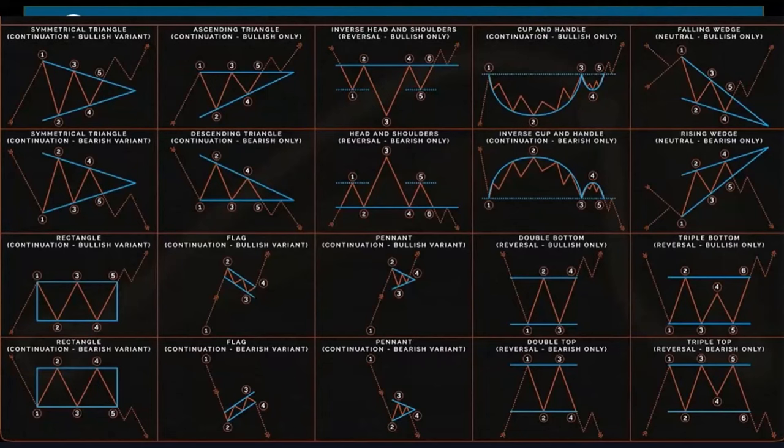For many years, well, that's exactly the point. There are a lot of people. I'm one of the few people that's going to stand right here out in front of everybody and say, it's kind of a bunch of crap, folks. These chart patterns are great. They look great on a chart like this, and it looks like a lot of stuff that you could study and learn a whole lot about the markets from, right? Until you actually try to use them. Then what happens? It turns into a brutal lesson, right?